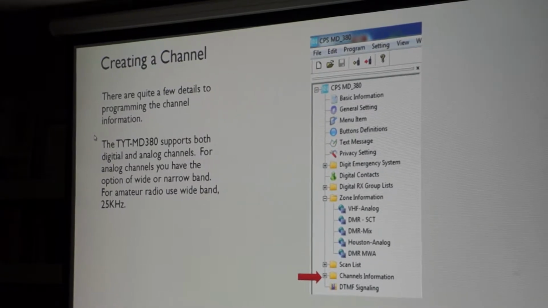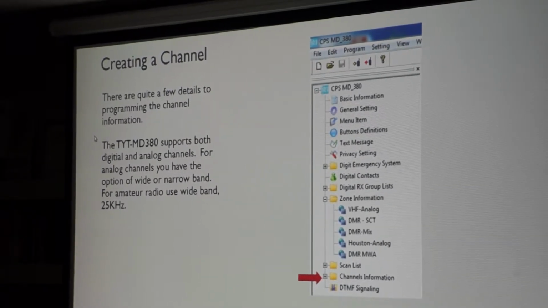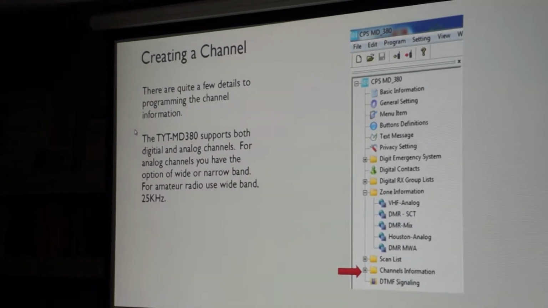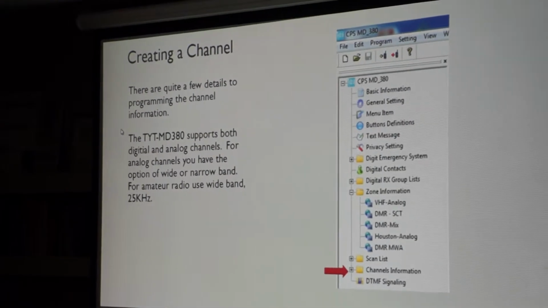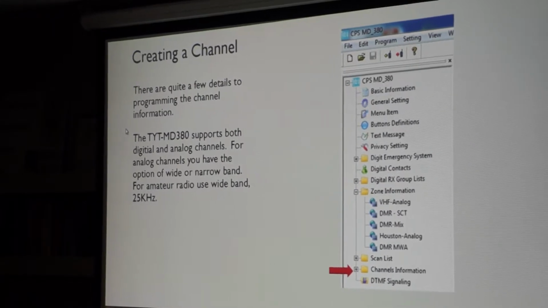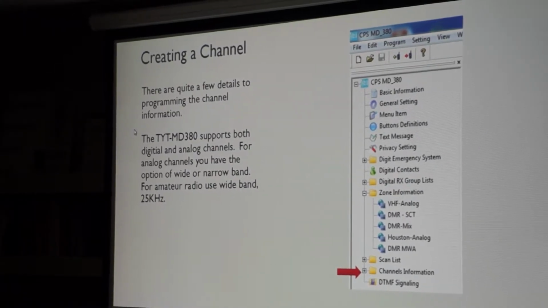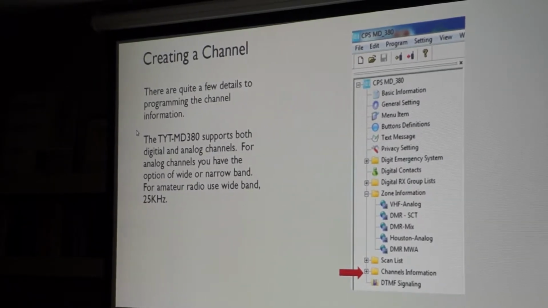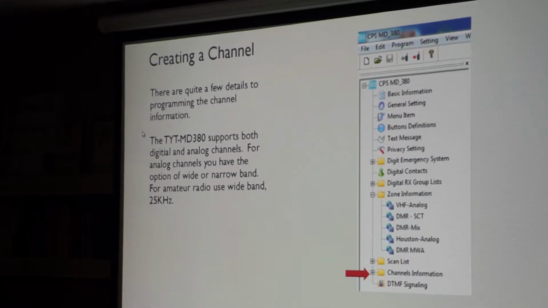This is where we define what we want the channel to actually do. I'm going to give 2 examples. Oh, quick note. FM repeaters today for ham radio use are at 25 kilohertz spacing. Commercial is at 12.5. Digital is 12.5. So you need to pay attention if your radio's not working right. You might not have it set up right.